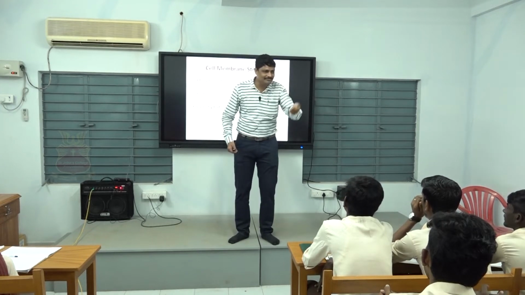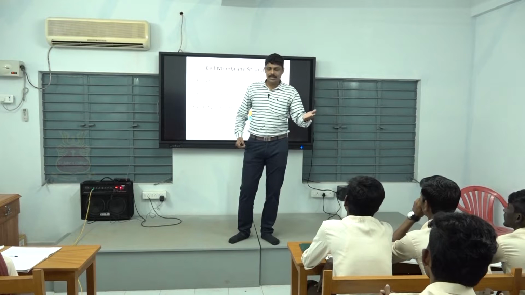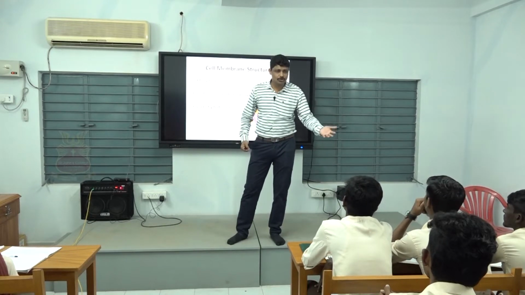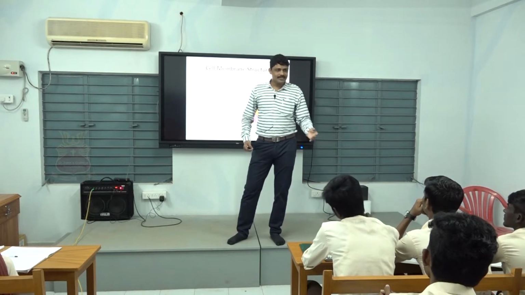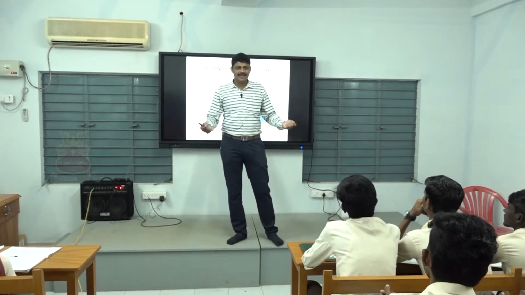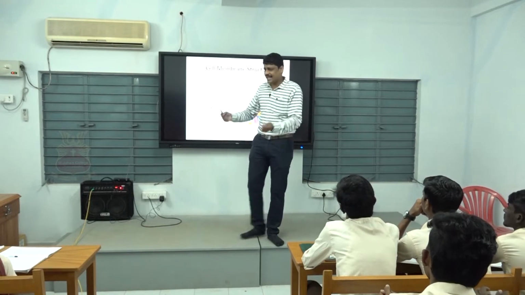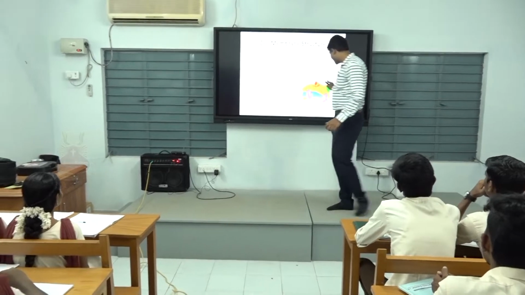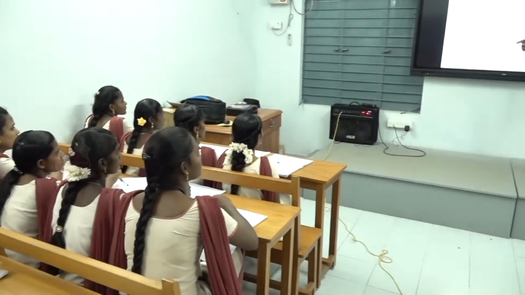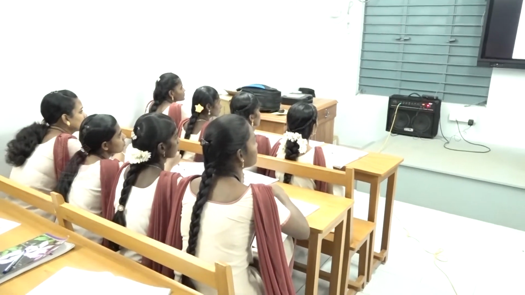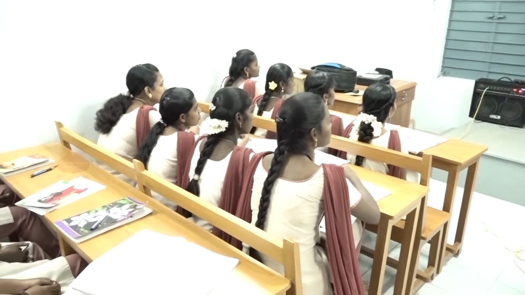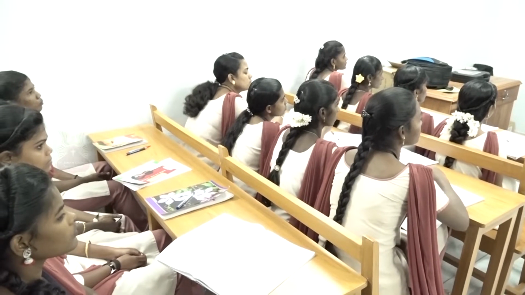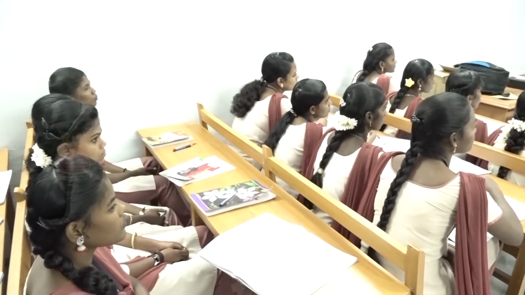You first look at them, isn't it? If you know them already, you let them inside. If they are not known to you, if they are a stranger, then you ask them who you are and why you are here, isn't it? In the same way, this membrane is also doing. And these carbohydrate chains which are present there, they just ask the material who is interested in coming inside, verifying whether they should be taken inside or not, if there is a dire need inside the cell or not, and then they take the material inside the cell.